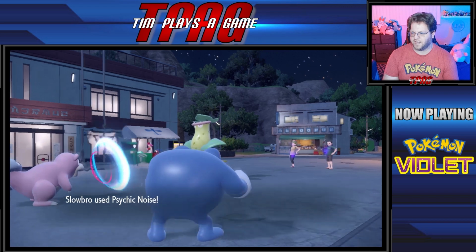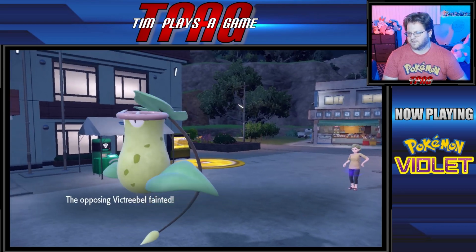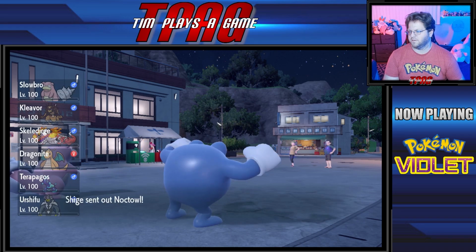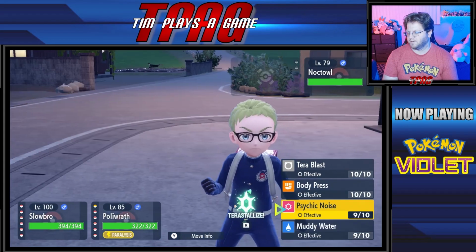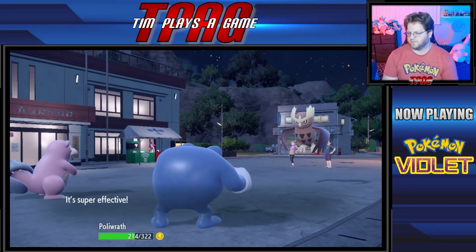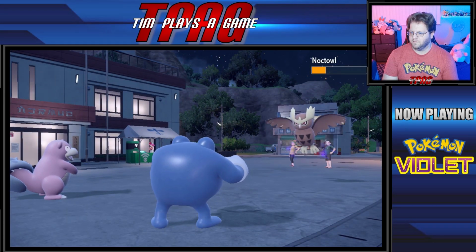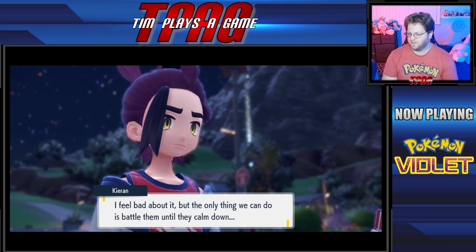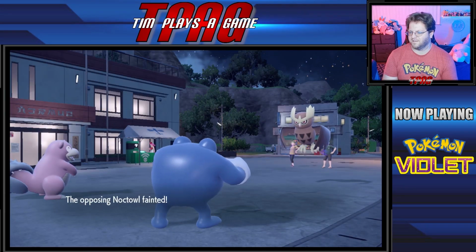I figured a Poliwrath would go after the Ariados. So they're all using poison types. Oh, Stun Spore. How slow is Slowbro? I mean, I know it's slow, but I didn't think it was slow enough. I got this thing at level 100 here. Psychic Noise. Nice. Sorry, Victory Bell. Actually, I'm more sorry about the Poliwrath getting paralyzed. Okay, a type that's not poison. I'm gonna sit on him. Jeez. Baron's taking a beating.